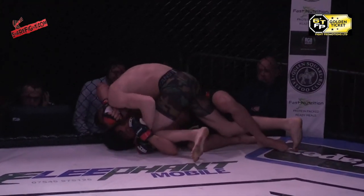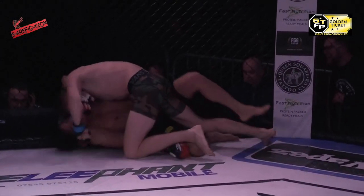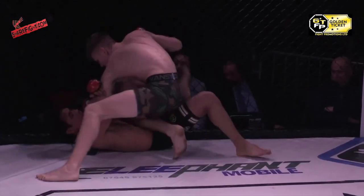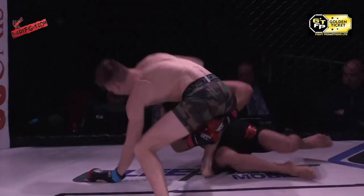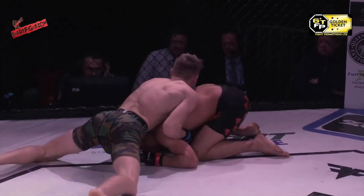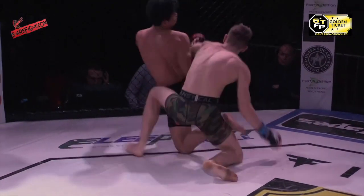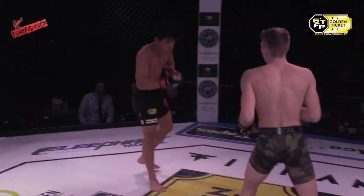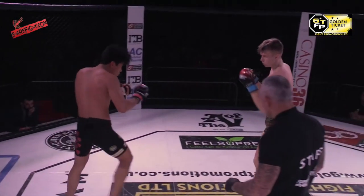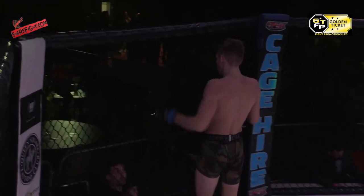Almost a Khabib-type position here. We're starting to see some shots landed. Ohm is controlling the left arm, and now he chips back into side control again. Knee on belly, steps over again into full mount. Great control so far. Back to their feet with 10 seconds left in the round, and it's straight to the head kick — answered with a body kick. A great, great first round from young Mike Witherspoon.